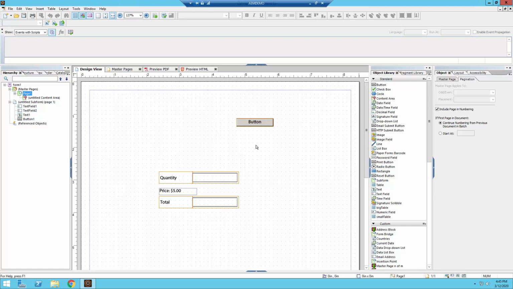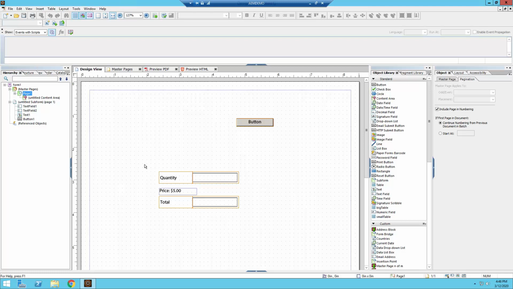So what is the action builder? The action builder is perfectly designed for those of you who do not have expert level knowledge in JavaScript, but you still want to add some of that advanced dynamic functionality to your forms. So there's a couple of different, very basic, very simple examples I'm going to show you here real quick regarding the action builder. The first one I have set up like this.